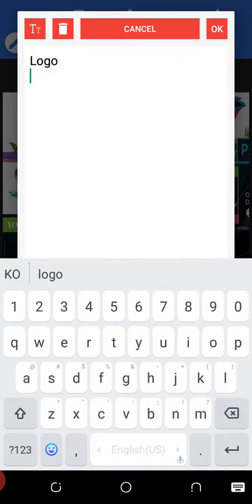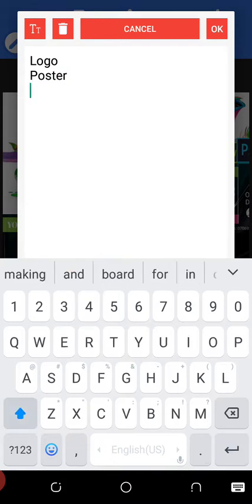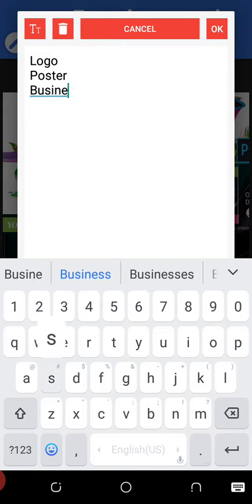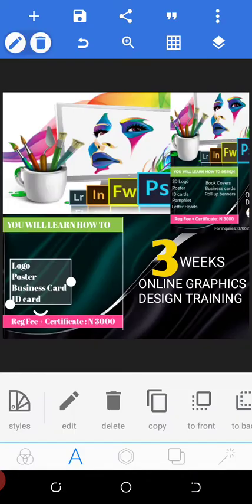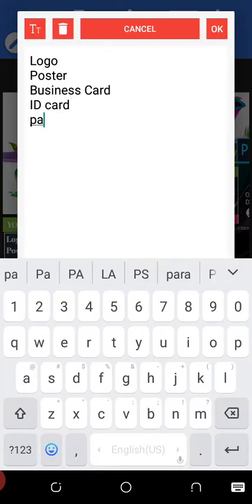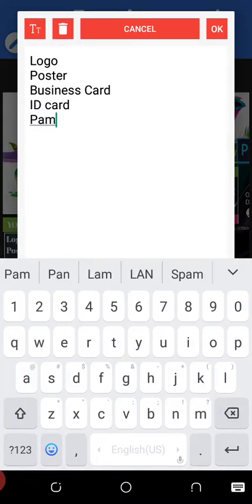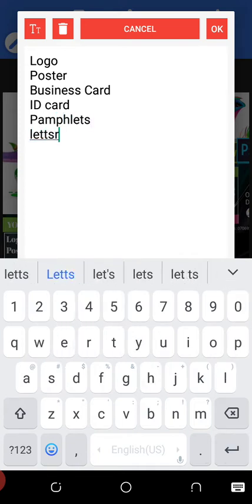Logo, poster, business card, ID card, pamphlets, letterhead.